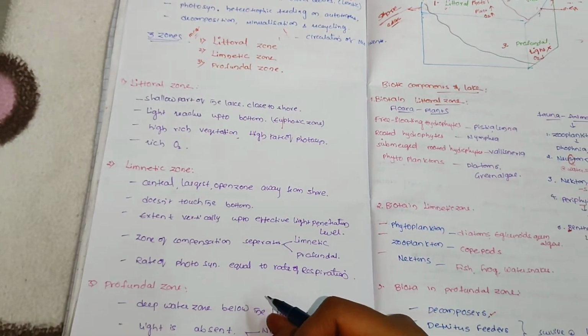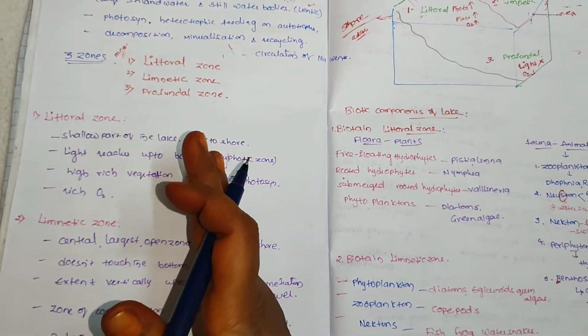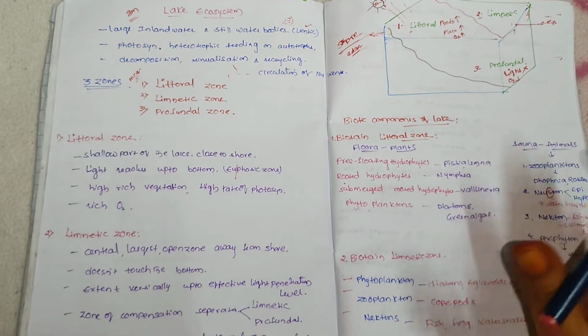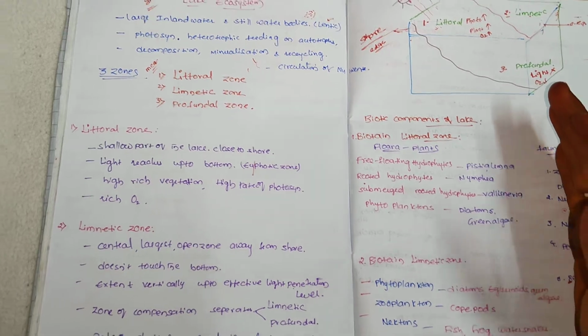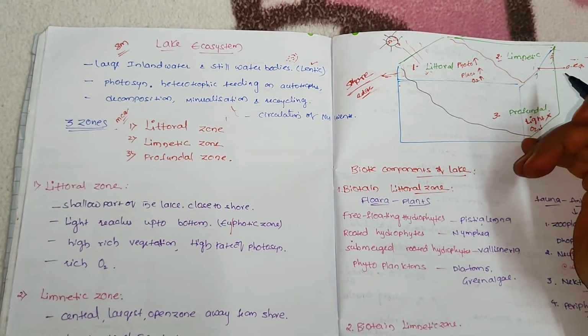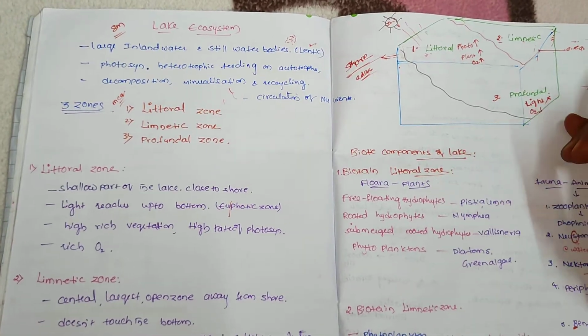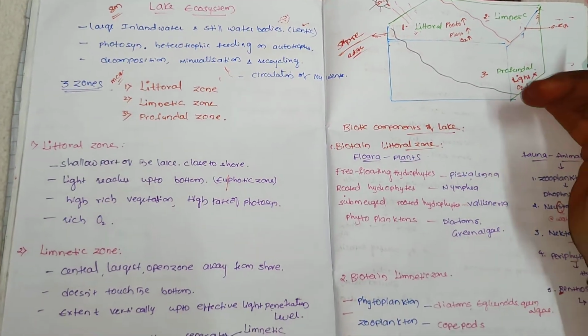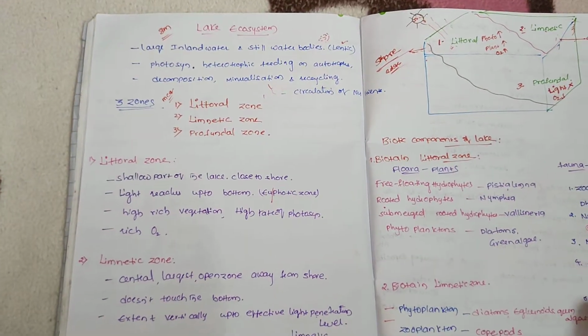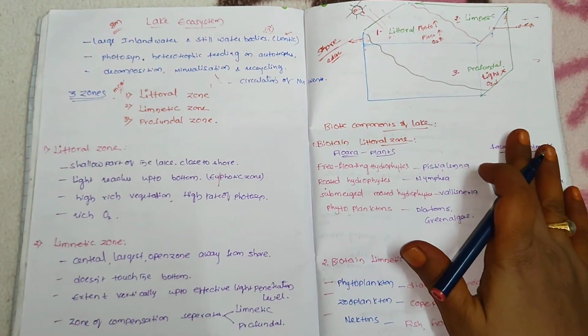What are the zones? What is the light penetration rate? And what are the biota? You have to remember these, and also for MCQs: which zone is called the euphotic zone, which zone has dim light, which zone has no light, which zone is called the recycling zone. These are the MCQs as well as the long answer question for the IPE.